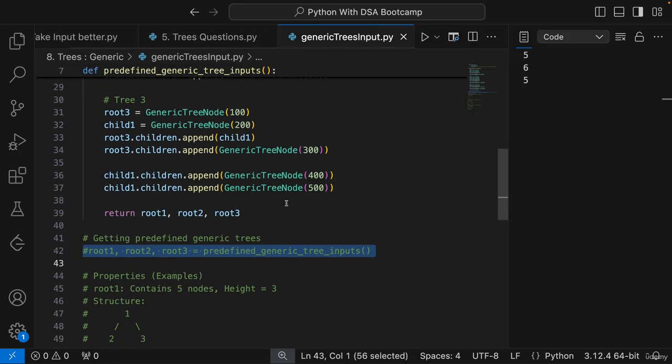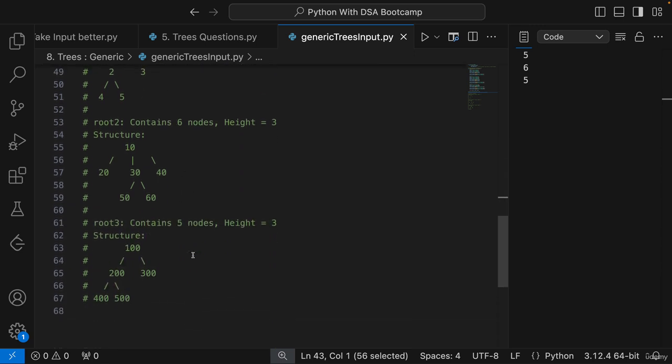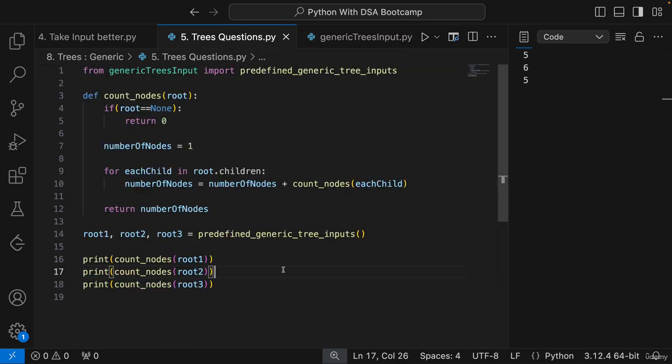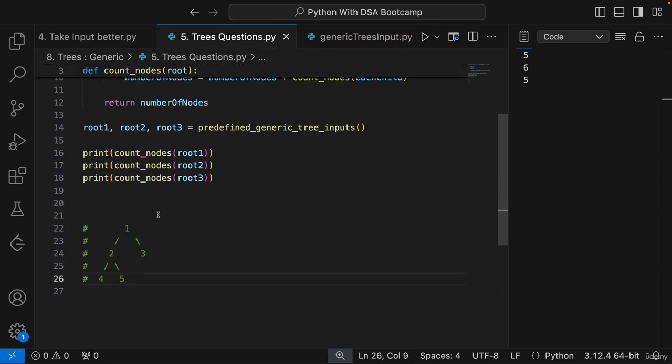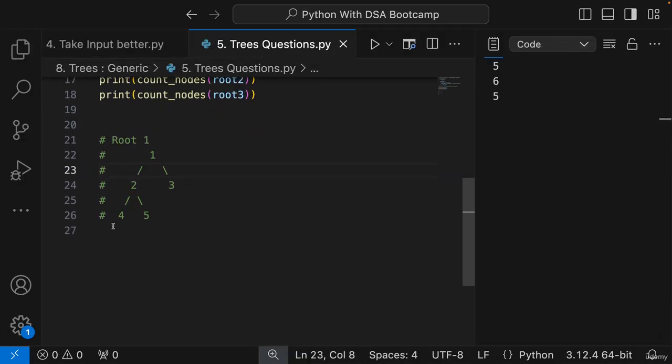Let us see this, everyone. Is it the right answer? 5, 6, and 5. Great. So the answer is right. Let us try to understand from this overall example what exactly would have happened, because the understanding is very important as well, right? So this is my root 1, everyone. This is root 1. Okay. Let's see how exactly we are able to get recursion to give us the answer.